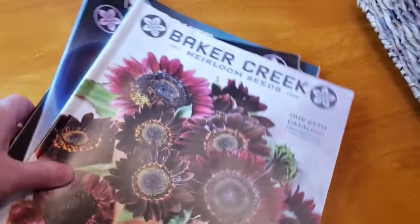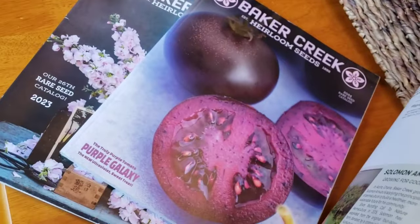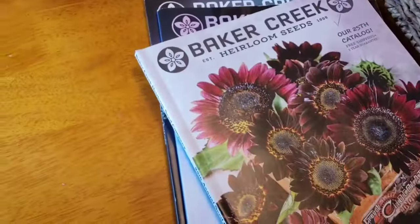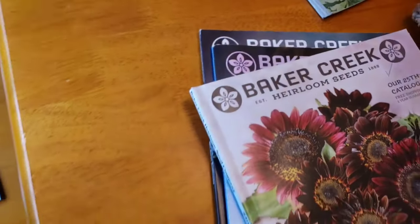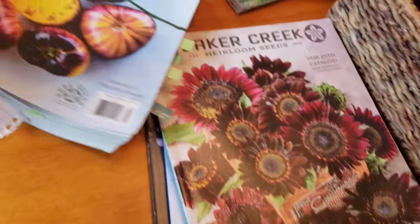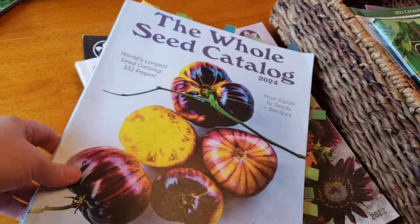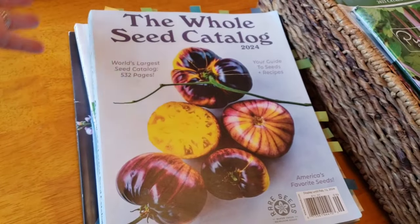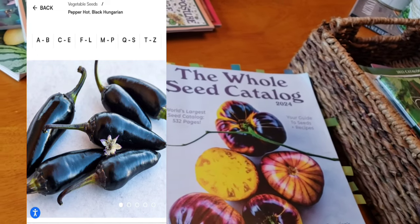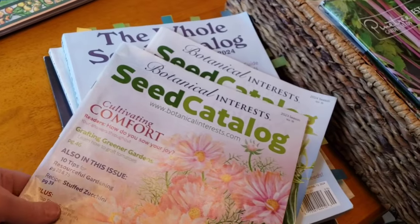Of course we've got Baker Creek. You can see I've been reluctant to get rid of these because they're so pretty. I probably won't even donate them like I'm supposed to because they're just so pretty. And then of course I've got the big catalog I got for Christmas — that is huge. I do like RareSeeds.com or Baker Creek for particular things, just for really unique things. I just ordered some unique, rare, brand-new black peppers — really good size, long pepper, maybe bigger than a jalapeño. My throat's getting dry — I'm still trying to get over all this sickness.